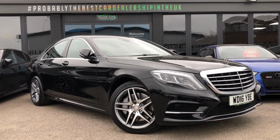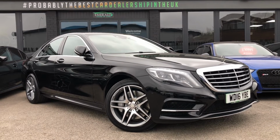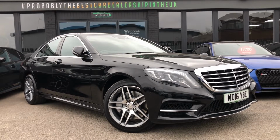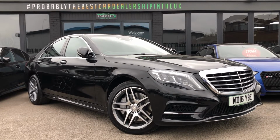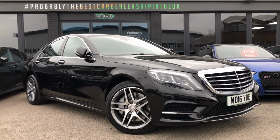Now to see what that check represents or what it entails, if you head onto the vehicle advert, you'll see vehicle inspection sheet. Click on there and that will give you the full rundown of checks completed. Now, what I do need to tell you about that is, of course, it is conducted at our on-site RAC approved facility, and it is carried out by our vastly experienced group of Emerald Grease Monkeys.